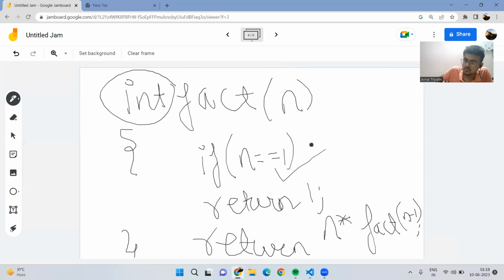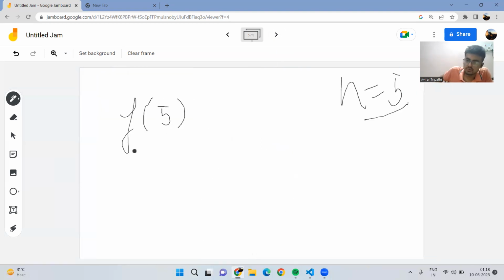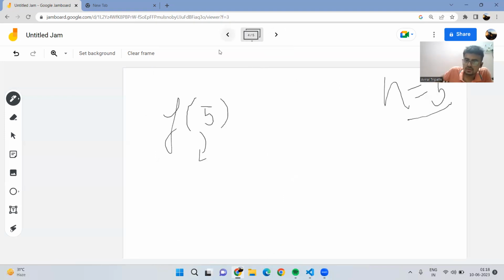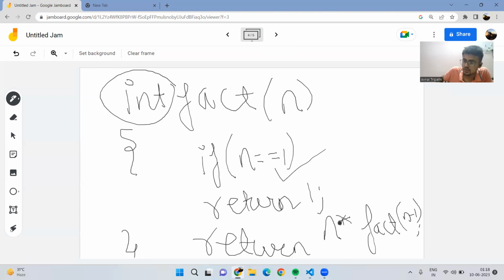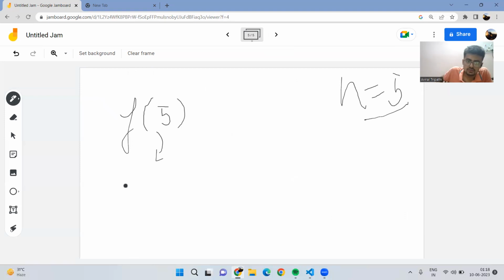Now, 5 is not equal to 1, so your base case is not satisfied. So if your base condition is not satisfied, you have to take that number and multiply it by the function with the decremented value. So your function now becomes 5 multiplied by f(4).